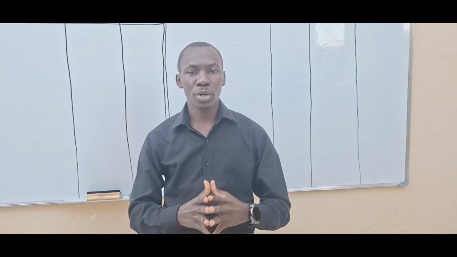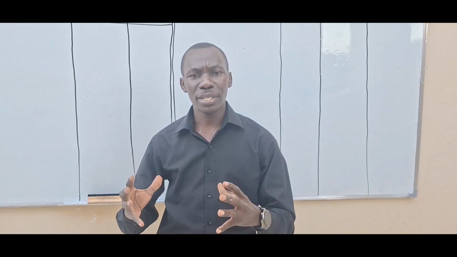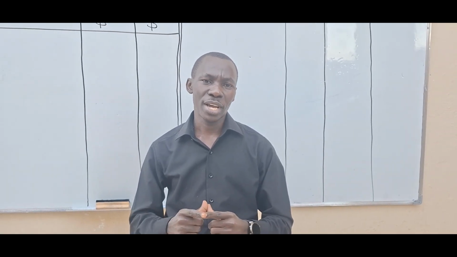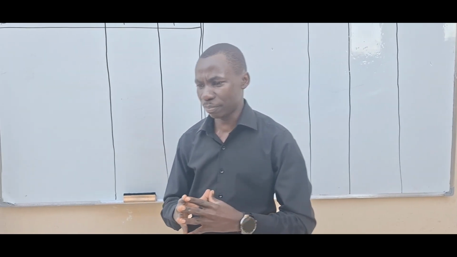In today's video, I'm going to take you through a practical example of statement of cash flow. Remember, I talked about cash flow statement as a statement that shows money coming in the form of cash inflows and money going out in the form of cash outflows. I tried to explain in the previous video. Today, I'm taking you through a practical example. Let's take a look here.